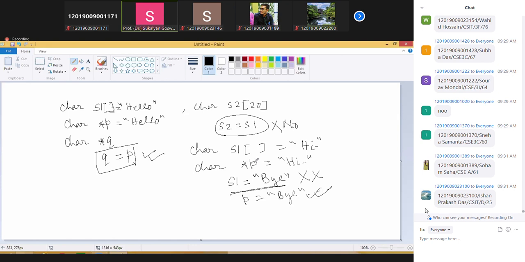Once a string is defined, it cannot be initialized with another character. But if I use the pointer format, these can be done easily. Okay.